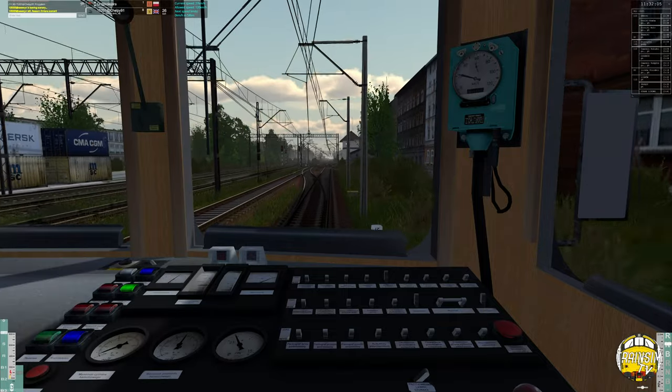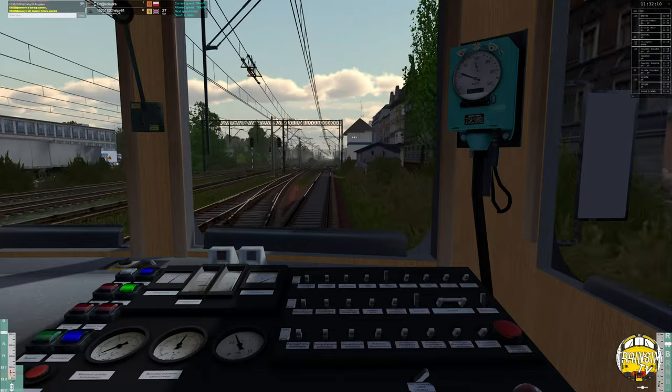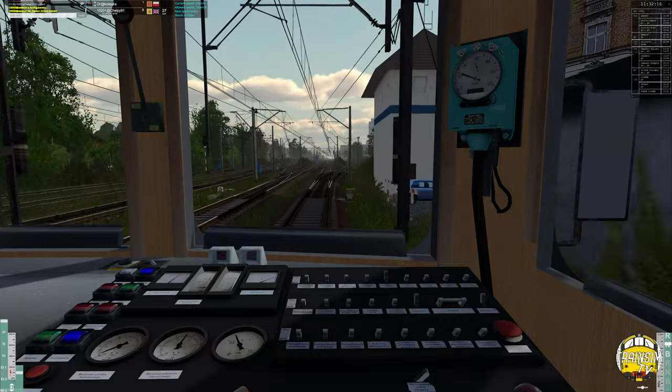Sometimes when you're doing these shunt moves, you get asked to change cabs and stuff like that. On this one, I didn't. We just went in this direction and carried on. But yeah, sometimes you will need to change ends and things like that. So we've got ourselves moving into the station.